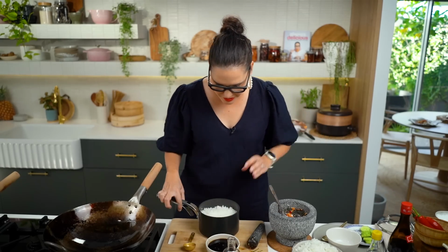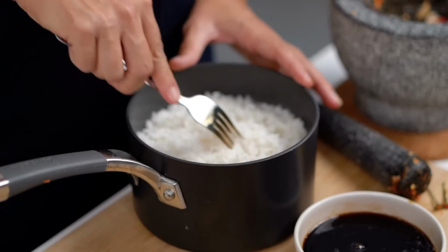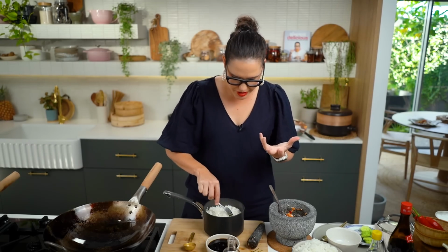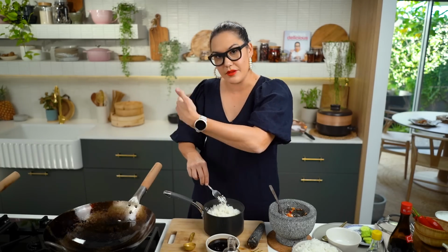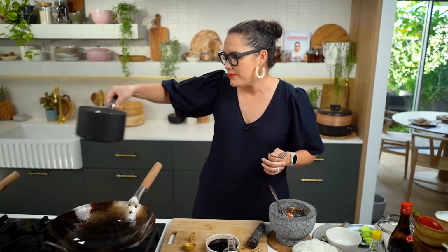So if you have a look in here, you can see we have some really beautiful rice grains. They're not too fluffy. By fluffy, I mean they're not too saturated with moisture. They're very distinct grains, almost a little bit firm. And that's exactly what you want, because as I said, the rice, when it cooks in the pan for your fried rice, will soak up and almost finish cooking in the sauce. Perfect. Just the tiniest little bit of bite through the center.